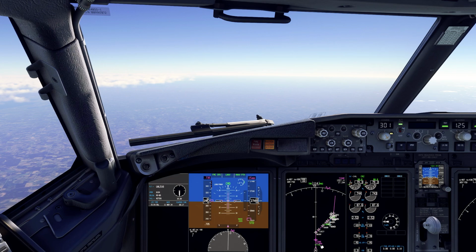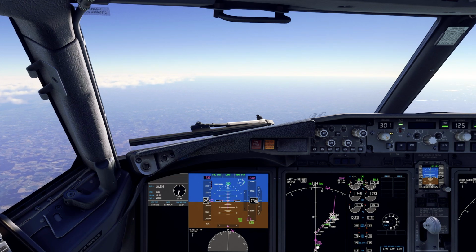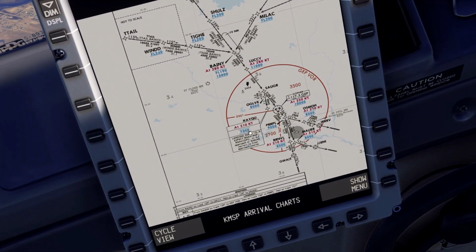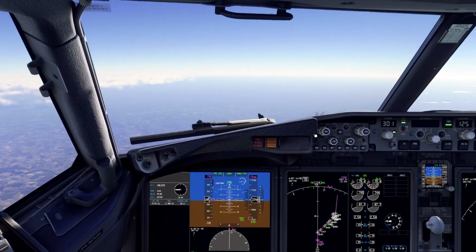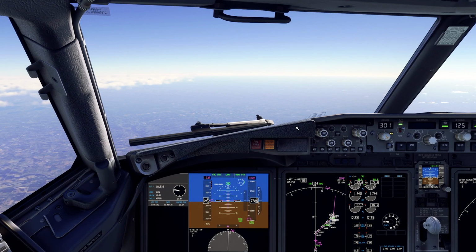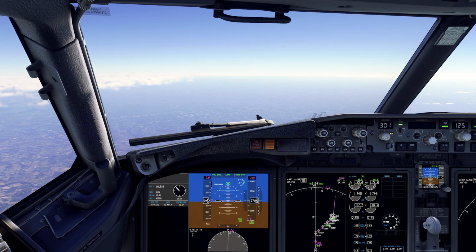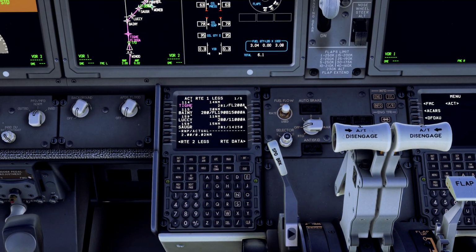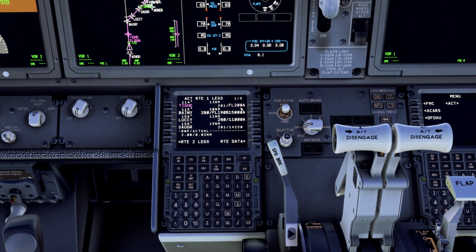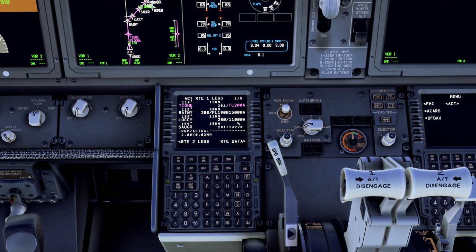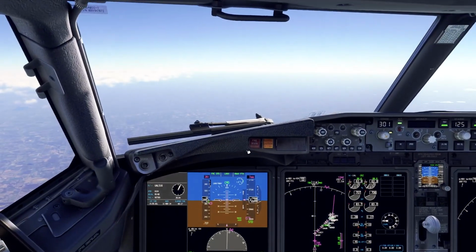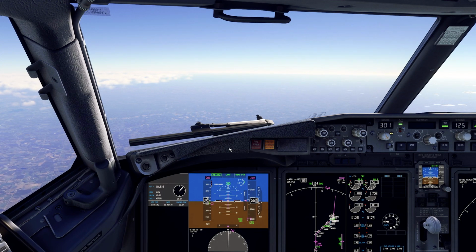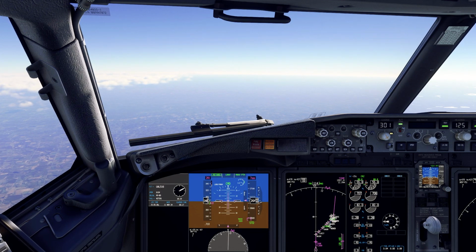All right, so we have our clearance to descend. Our computer's programmed to start top of descent about there, right? So if you look at our charts again, our restrictions are going to be 7,000, it looks like. So we're going to go ahead and program 7,000 for our initial descent altitude. We won't go any lower than 7,000. And now the system is programmed to maintain those altitudes. So once we hit here, we're going to be at flight level 200, Bainey 15, Lucy 11, and so on. But we won't go any lower than 7,000. And now we're on our descent into Minneapolis.